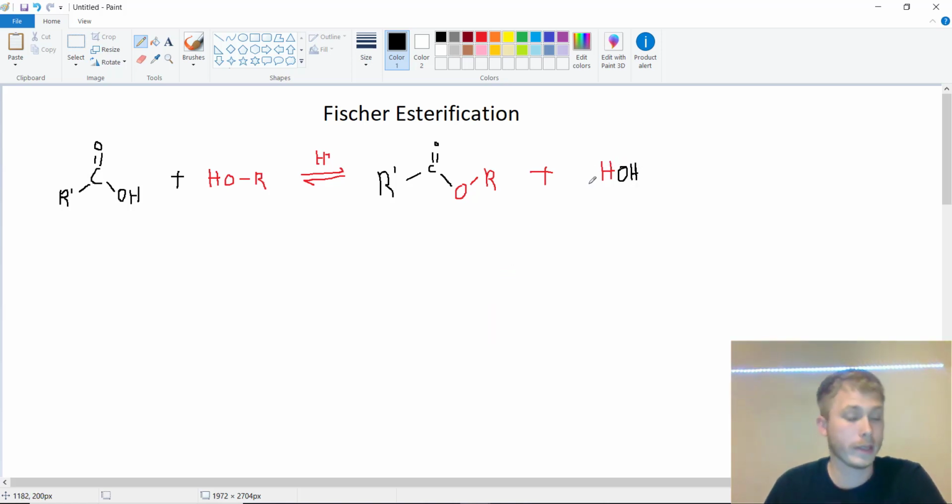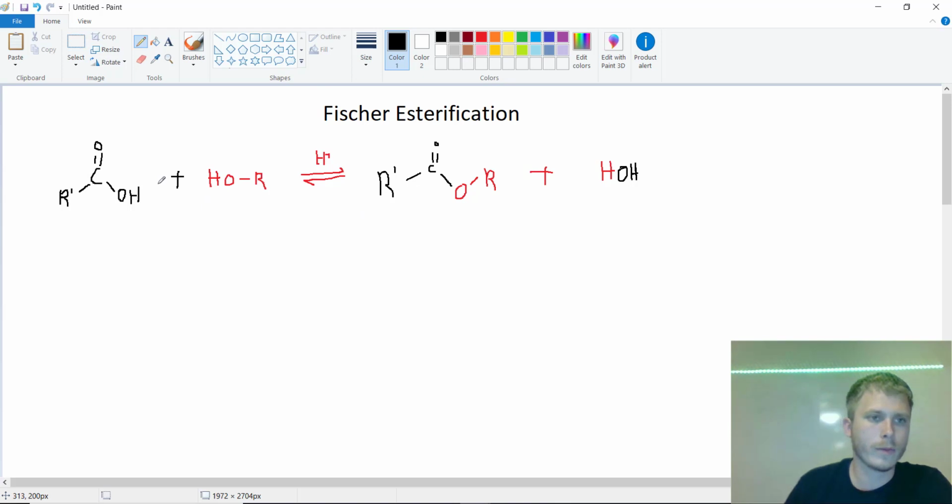Now, of course, because protons can jump in and out of solution, these could be swapped out somewhere along the way with something else, because you have an acid solution, so you're taking in protons from the acid and other protons getting spit off. So this isn't necessarily true, but this for sure is. We see that the OH has been spit off and the OR has taken its place. Okay, cool.